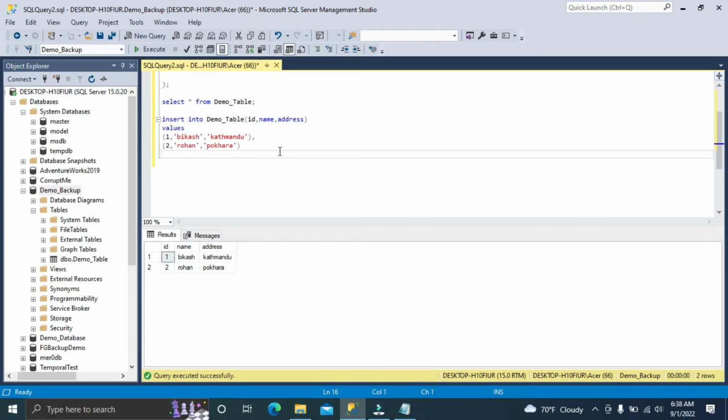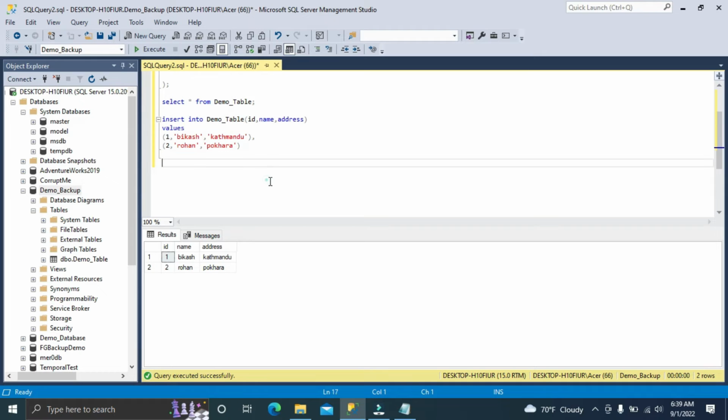In our example we can take a full backup or a differential backup, it doesn't make any sense in a very small database, and we do not use these types of things in a very small database. But for a very big collection of data, we need different types of backup, that is full backup, differential backup, transactional backup.